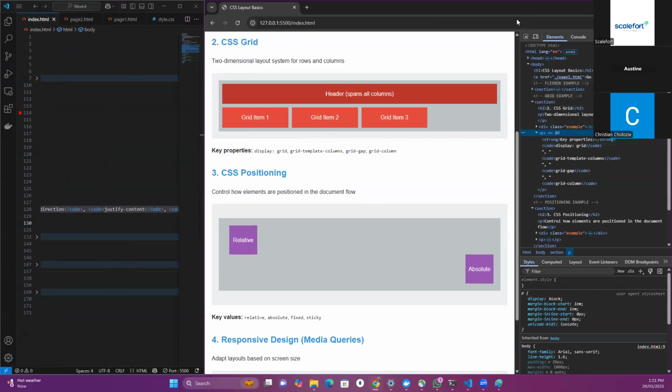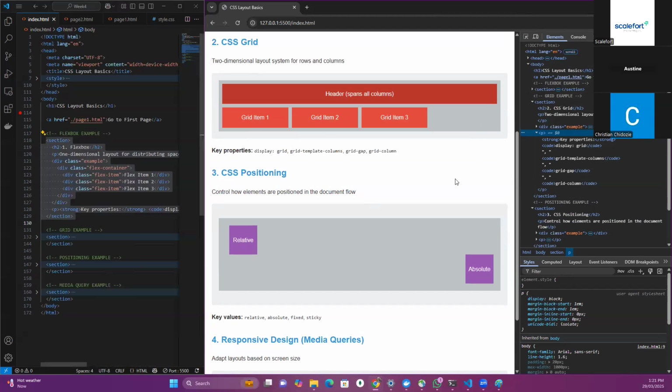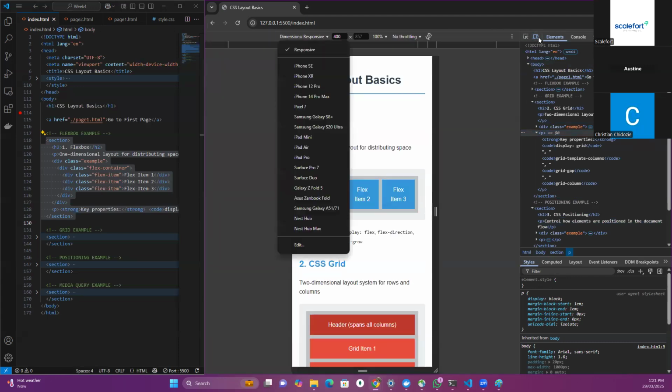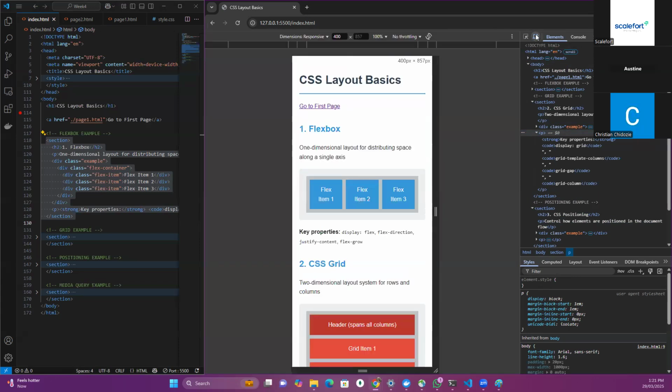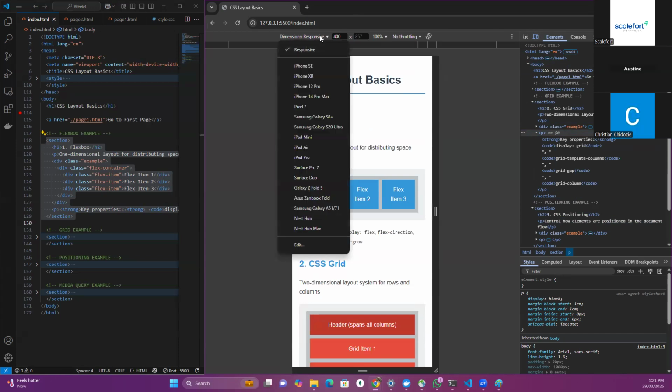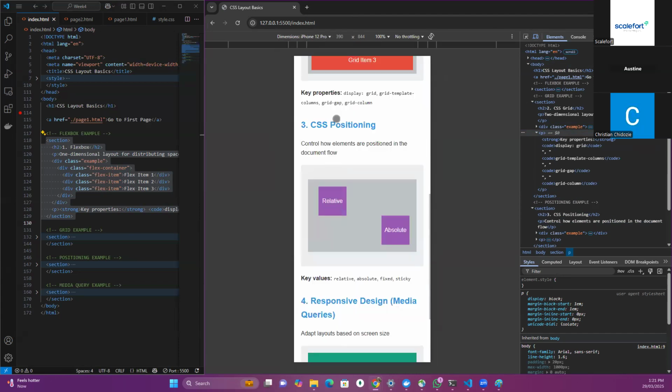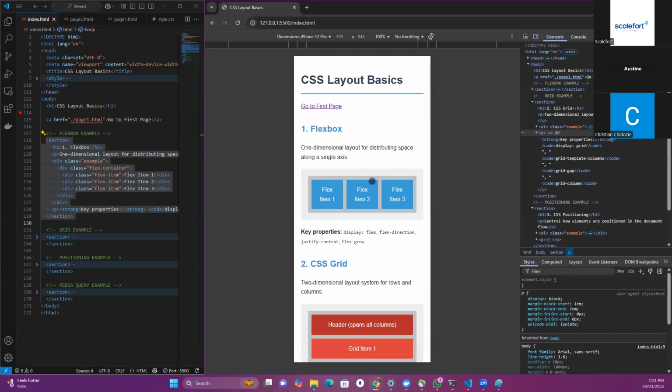Now, the reason why I even open this developer tool is that you can also look at your website on different views. Like I can say, if I click on this mobile and laptop, it will switch between mobile and laptop. So you can look at your website on different types of phones. Like if I say I want to use iPhone 12 Pro, right? So this is the size of an iPhone 12 Pro. It's now opening the website as if I'm opening it on an iPhone 12 Pro, right? You see the website that was very big before, it's now small.